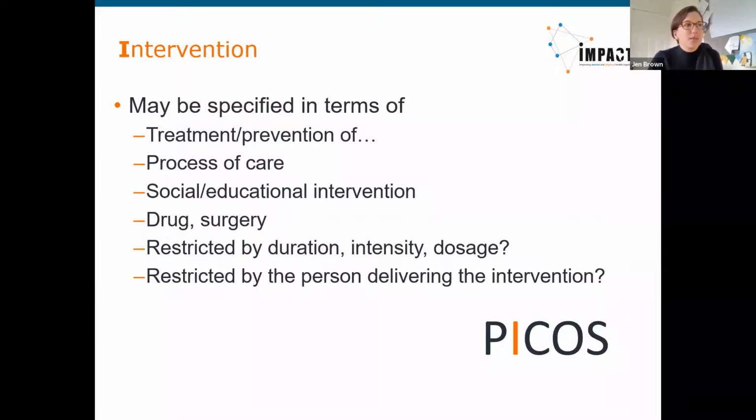When you're thinking about what exactly you're talking about at this point, beware of drug brand names. Things are called different things in different areas of the world. And you can either be comparing established drugs and procedures, or you could compare a novel drug or a novel approach. And the other thing that you need to consider here as well is, are you interested in any pharmacological treatment compared with, say, a psychological comparator, or are you comparing different classes of the same kind of drug? So this is obviously highly relevant, for example, for antidepressants.